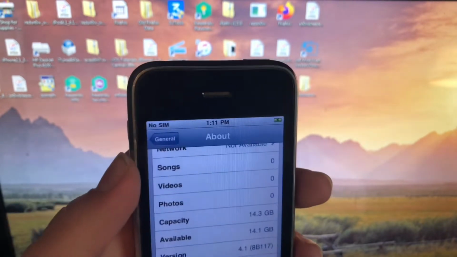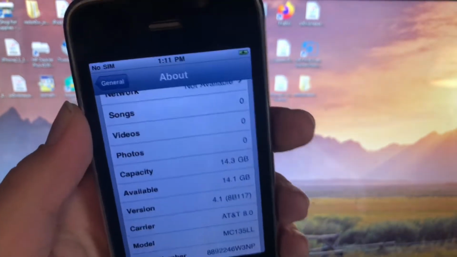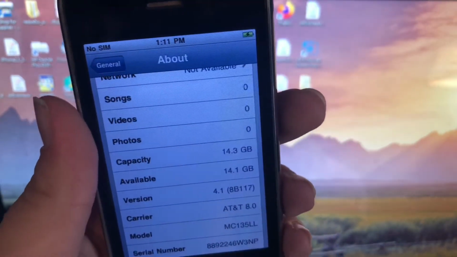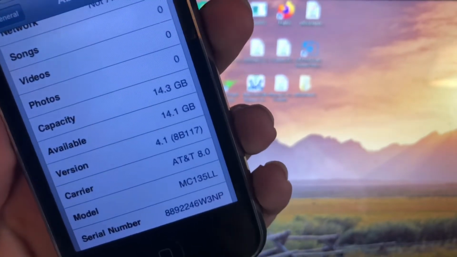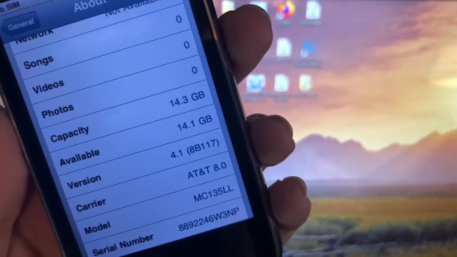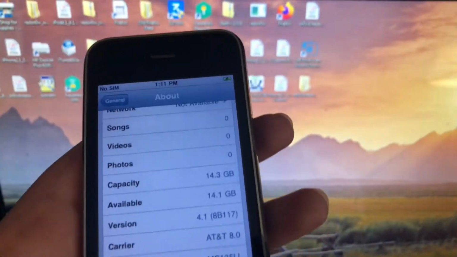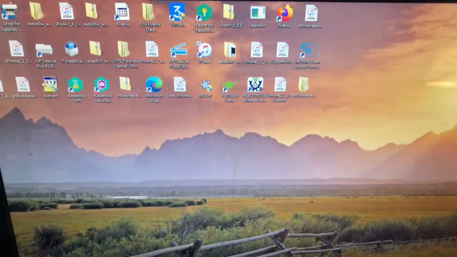If you have a new boot ROM 3GS, this may not work. I'm not sure. You can test it out yourself, but it may not work. So if you're curious whether you have an old or new boot ROM model, you just go into the serial number right here and look at the 4th and 5th numbers, and if it's 34 or below, then I know it will work just fine, otherwise I'm not too sure.